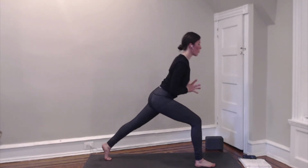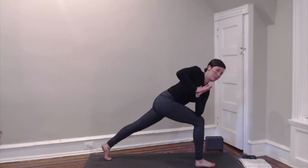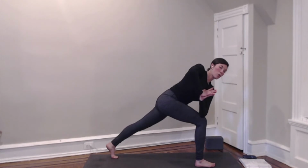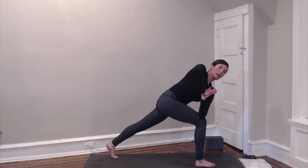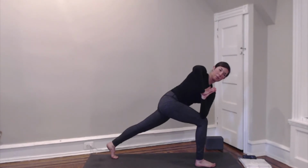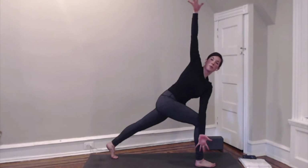Lean forward over your front thigh. Twist to your right. Draw both shoulders straight back. And use your left elbow as a gentle leverage for the twist. Draw your chin slightly in so you can lengthen through the back of your neck. Maybe stay here, open up your arms.